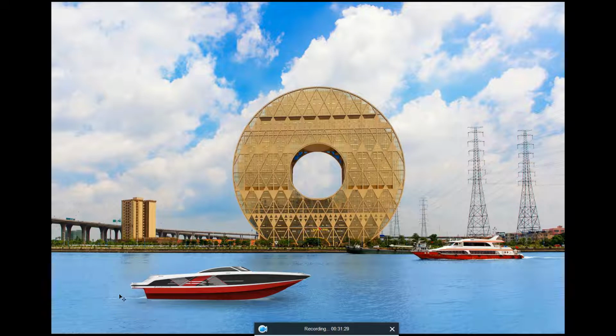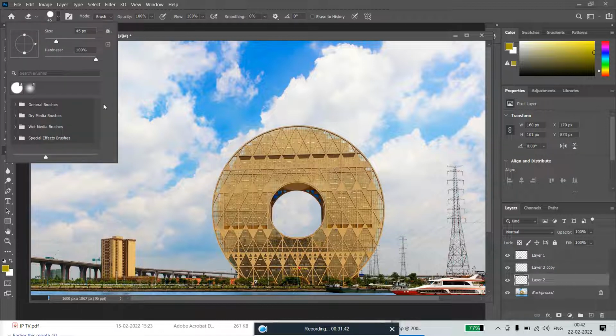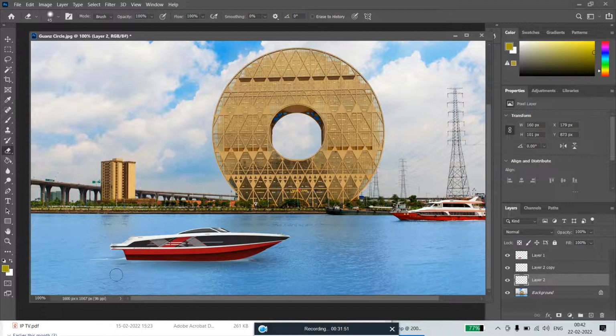Okay. Select this. Press eraser. This eraser can be made softer, isn't it? You can just choose the type of brushes that are there. The hardness you reduce. Once you reduce the hardness, this will become soft.